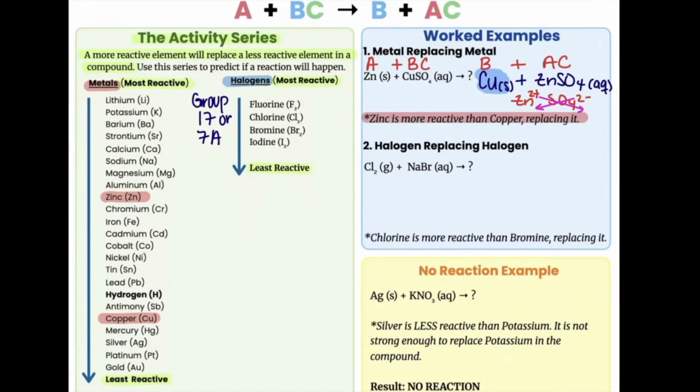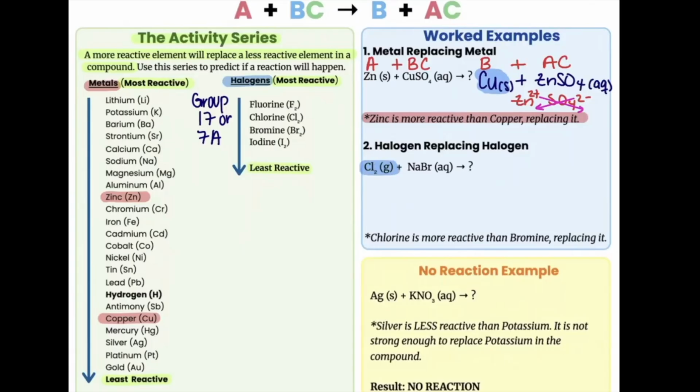Here we have chlorine gas reacting with NaBr, or sodium bromide, and you're trying to figure out the products. One little side note I want to make: anytime you have any of the 7 diatomic elements, your mnemonic, have no fear of ice-cold beverages, you have to show that it's diatomic by writing the subscript 2 next to the element. Chlorine gas is one of those 7, and it exists on its own naturally as Cl2. This 2 is very important when you balance the chemical reaction later on. So just keep a note on that.